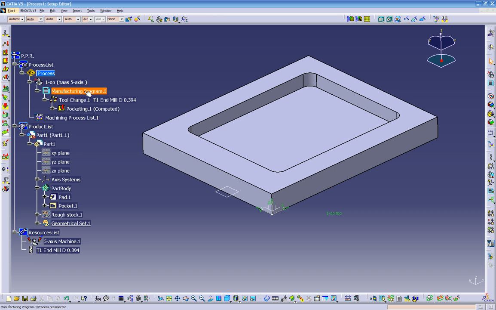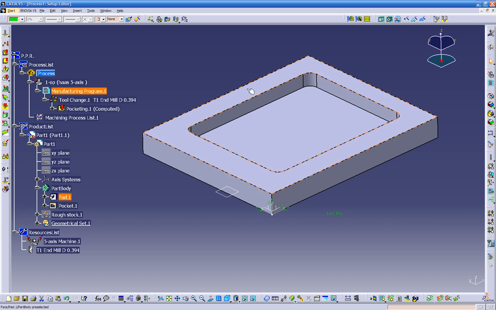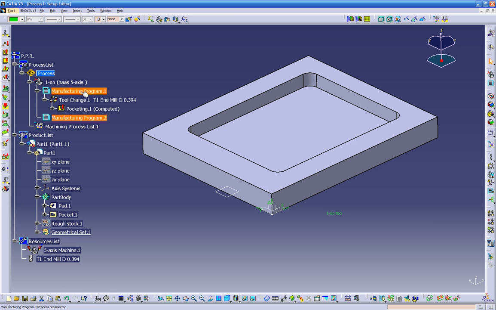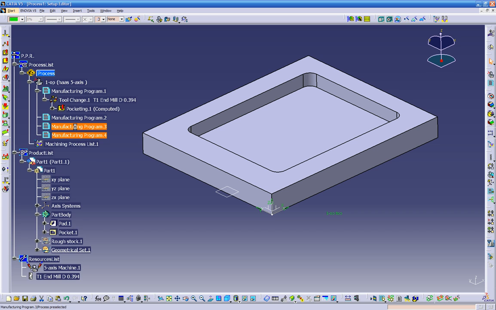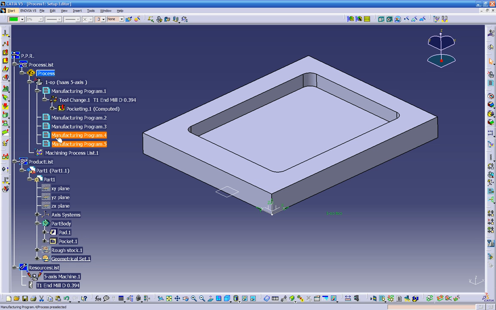But what I want to do, for example, you want to create different manufacturing programs in here, right? So once you click on this, for example, you want to create more manufacturings. We got the same thing on the bottom right here. It says select a reference operation to insert a new one after it. So once we click on this, we get a new manufacturing program. So you can create as many as you want if you want to keep this organized.